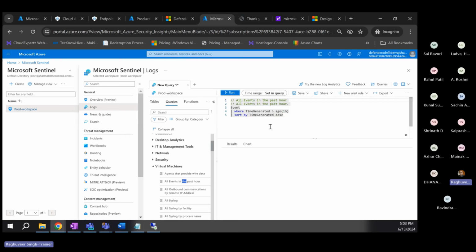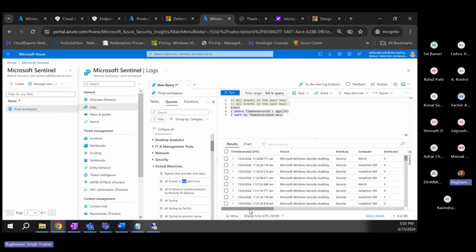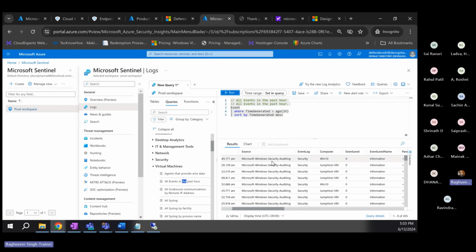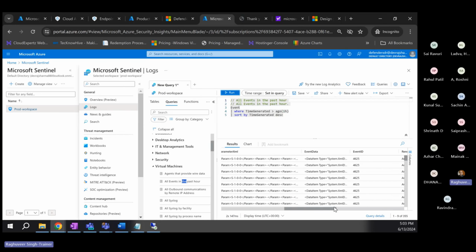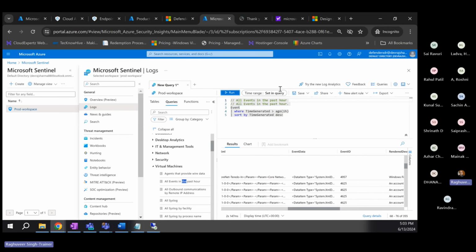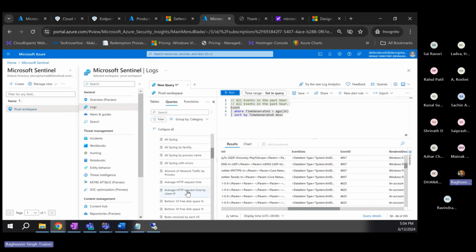It will show you the log events for the past 1 hour, and you will only get security events. You can see all the events in the past 1 hour on all the systems. If you want, you can put the computer type and the computer name also, so you can further modify this KQL. But these are the common KQLs that you get.